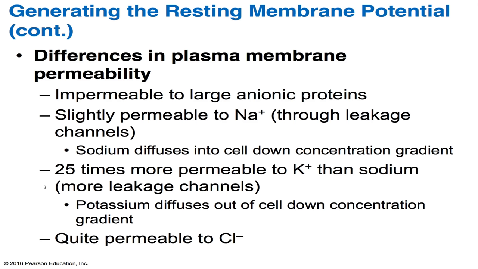So this number is incorrect. It's not 20 times more permeable. Depending on which text you're reading, as of November 2015, your textbooks will say anywhere between 75 times to 100 times more permeable. So please be sure to go and speak to your professor, because on an exam you don't want a surprise. Your book may incorrectly say 25 or 50, but so you guys know, the correct number is 100 times, not 25 times.